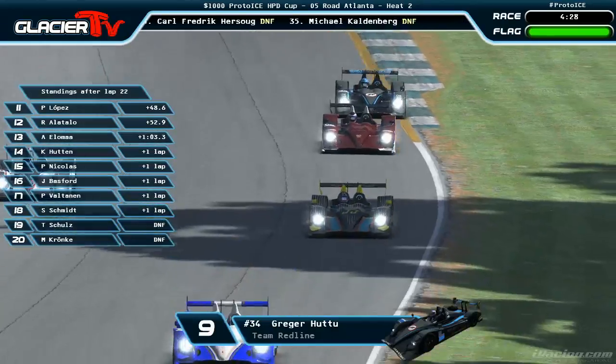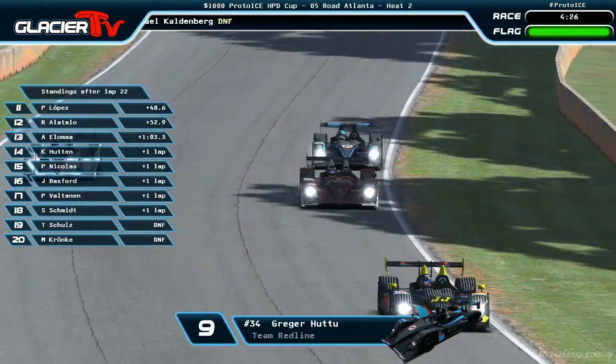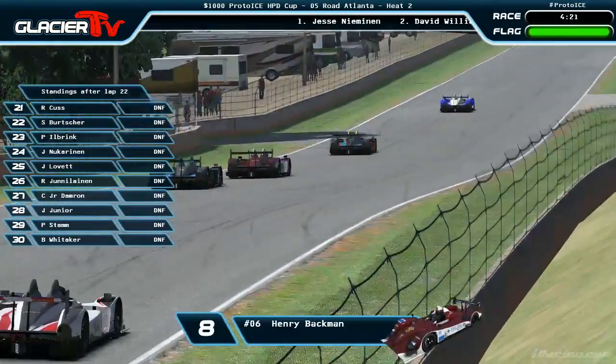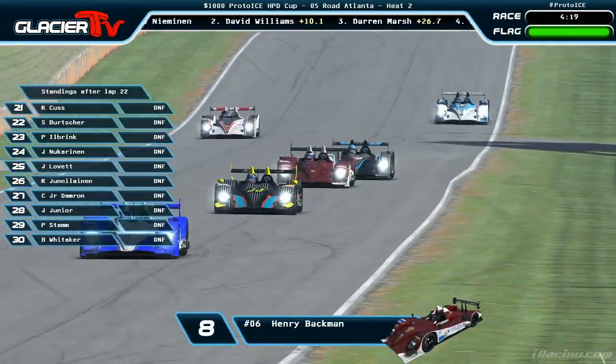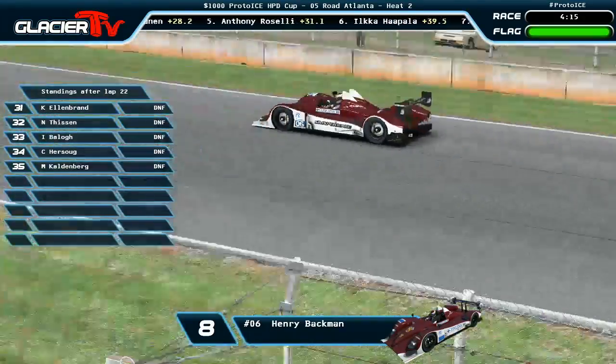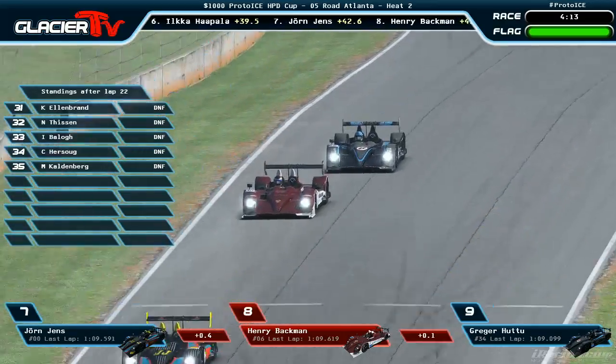Over the racetrack, Hutu wanted to go to the right-hand side there, but of course Stefan Schmidt was there. Stefan Schmidt was involved in a battle with, I believe that was Pasi Valtonen, before the start of this lap. And now Hutu is looking close once again. The gap is about a car length. He can try and flick it down to the inside. He'll have to do it very late.